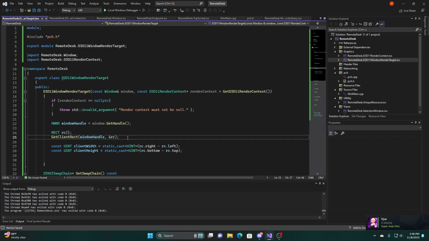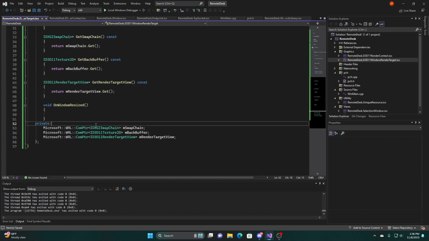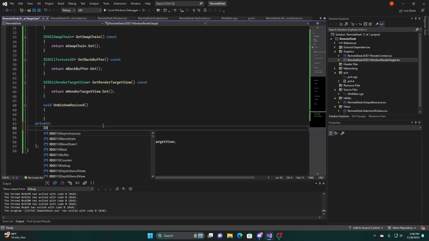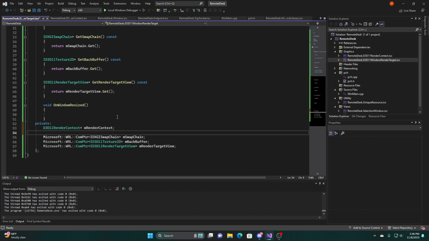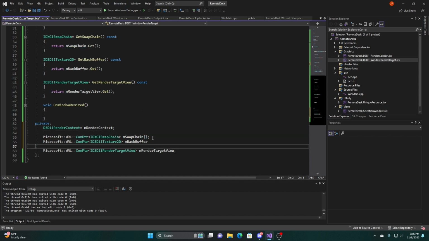Okay, so what's next? We don't have to validate the window because it's by reference. We need to cache our render context. So we'll go ahead and put one of these here, D3D11 render context. And we're going to go ahead and default initialize all of these.